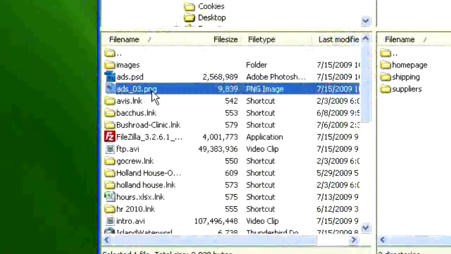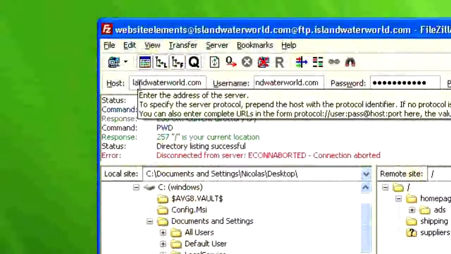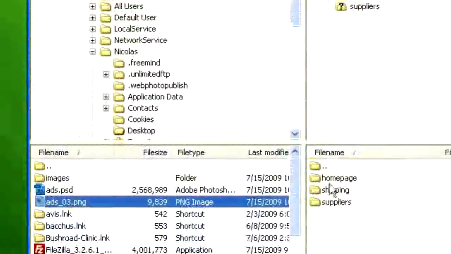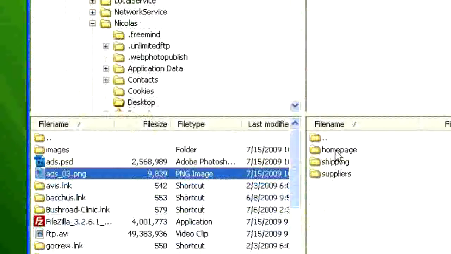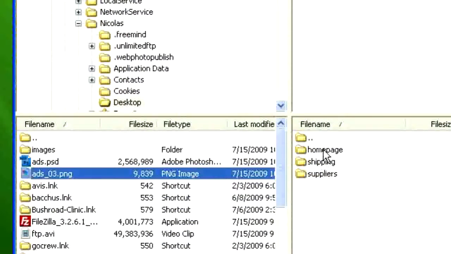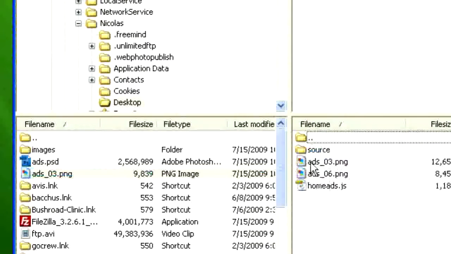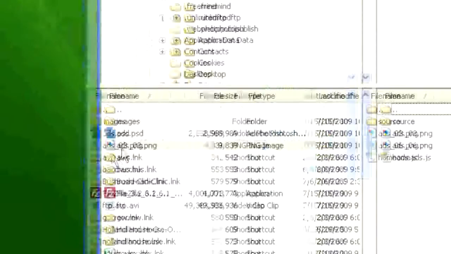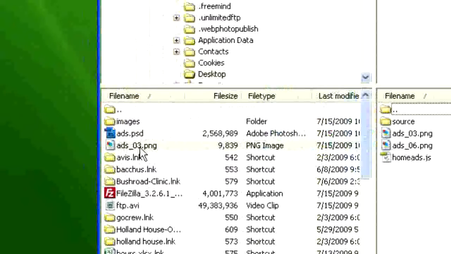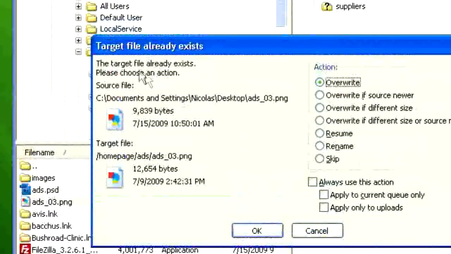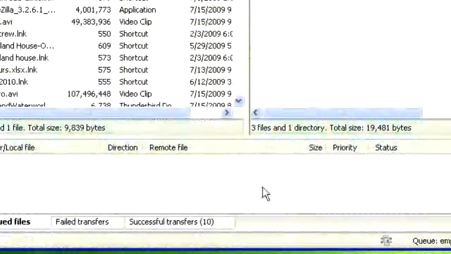ads_03.png. And what we need to do once we are connected to our host and we have our username and password entered, you should see the server architecture here, and we're just going to double click on homepage because this is an ad. And from here you can see that there is a picture called ads_03.png, which is exactly the same name as the file we just created, and what we basically need to do is drag and drop this in here like this, and I'm just going to confirm that I'm overwriting the existing file like this, and here we are.